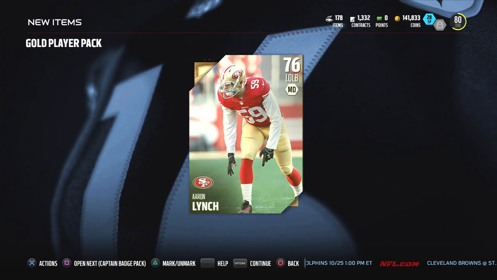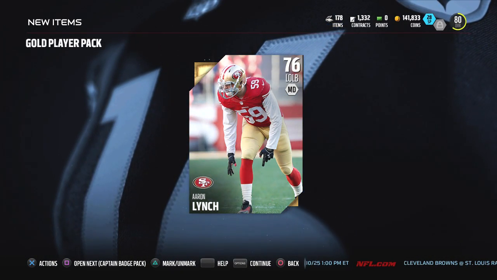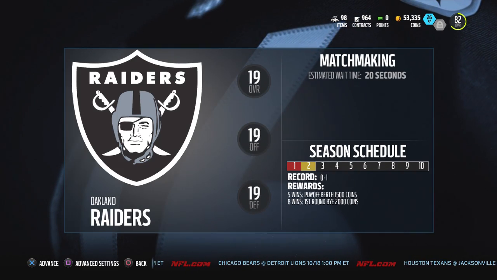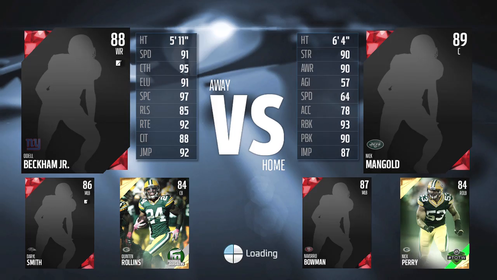When I was doing the shopping spree, unfortunately, I didn't check the amount of contracts the players had left when I was buying some of them. Like, I bought Travis Kelce, and he had like 2 contracts left, so that wasn't too smart.